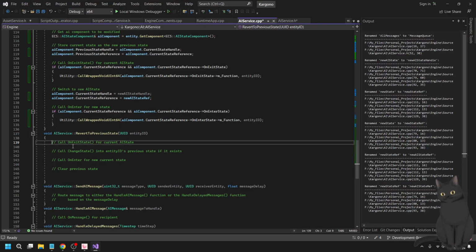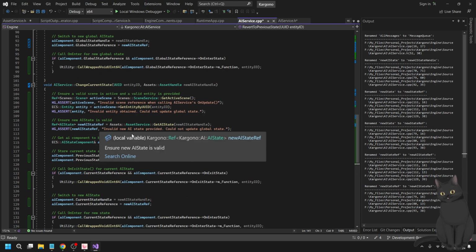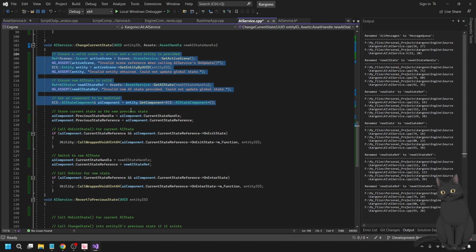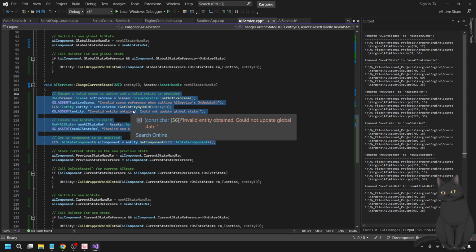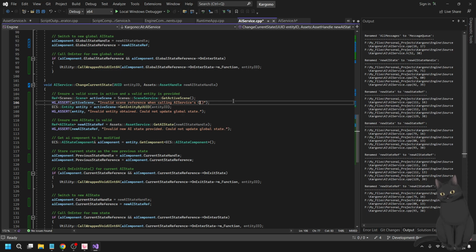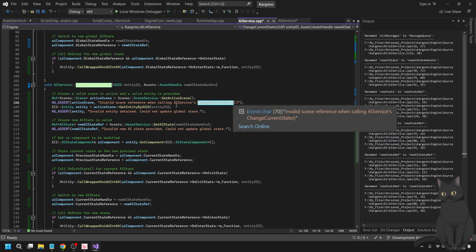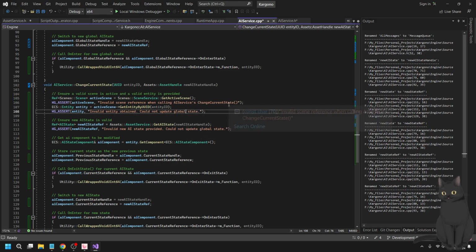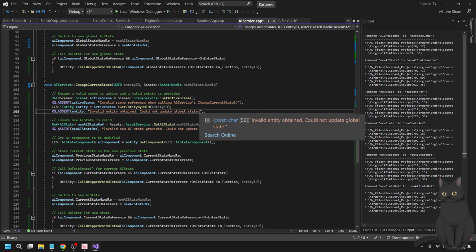So, okay. Again, like the other ones, the first part doesn't change. We still always got to get this AI component. Oh, some of these comments are a bit invalid. Scene reference when calling AI services. Change current state. Could not update invalid entity.